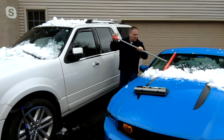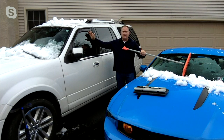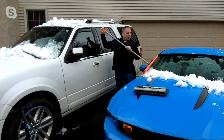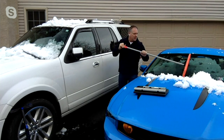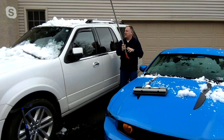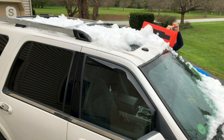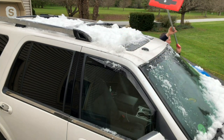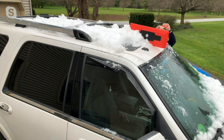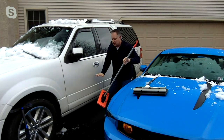I love how efficient this is because my big car does not fit in the garage, so I have to clean it off all the time. I don't want to be standing on a ladder to clean the car off — it's easier with the snow broom because look at this: I have all the reach I need. I'm six feet tall and I can get all the way up to the top. With a single push, watch how far the snow goes — right off the other side. I don't even have to walk over there. It's fast, it's efficient, it's easy, and I keep my feet on the ground.